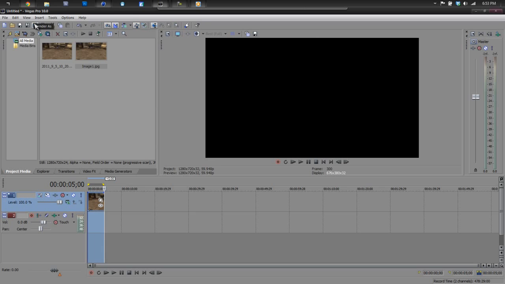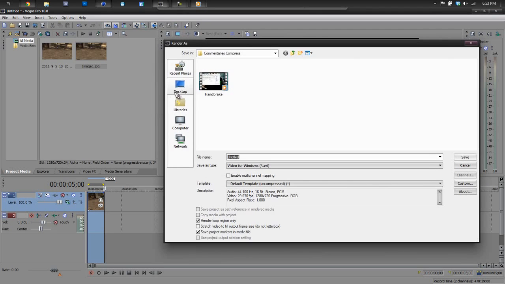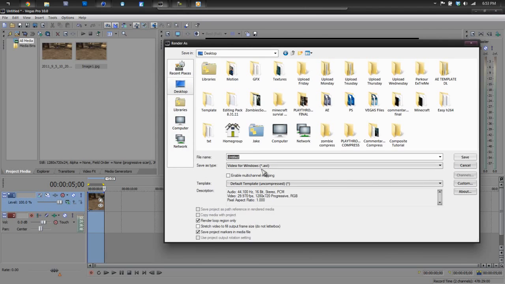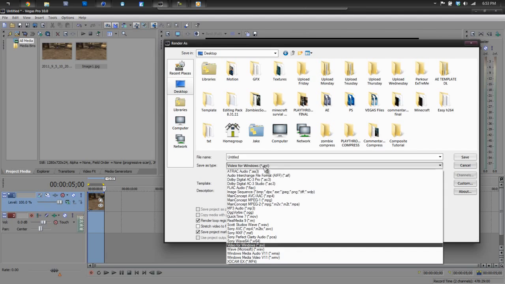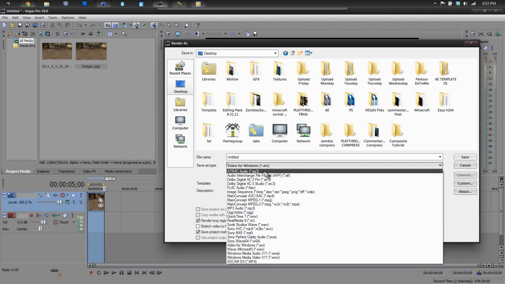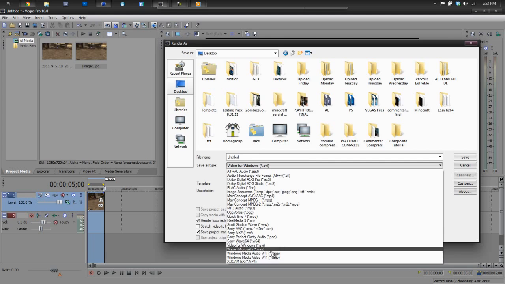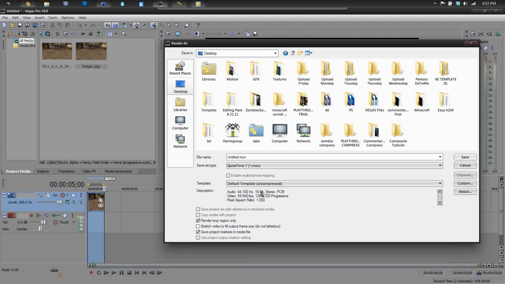So I'm going to render this out. Go to my desktop. Let's go with a QuickTime movie. Now, you may be wondering why QuickTime. My Cinema 4D doesn't like anything other than QuickTime. I'm not sure why.